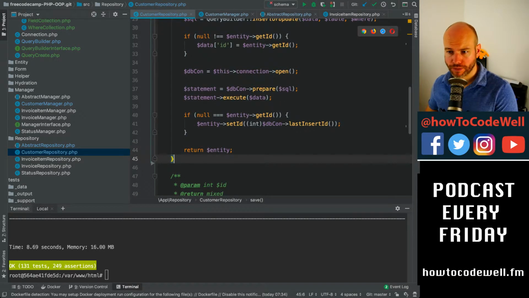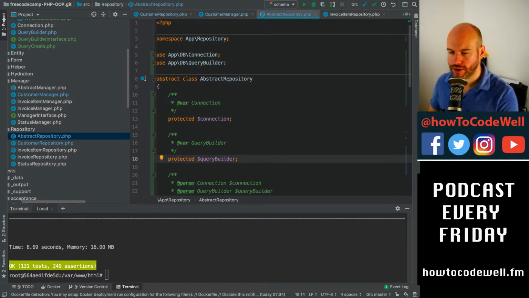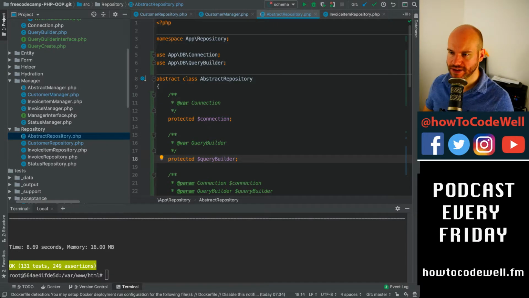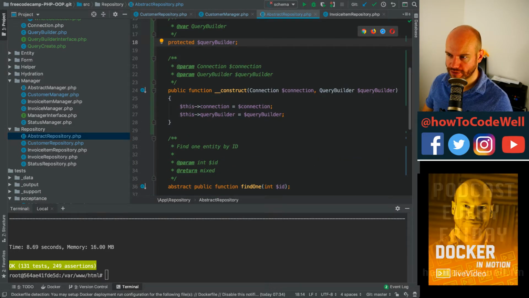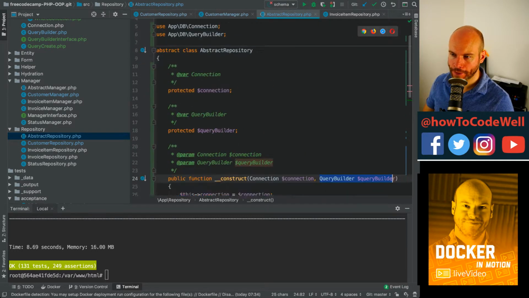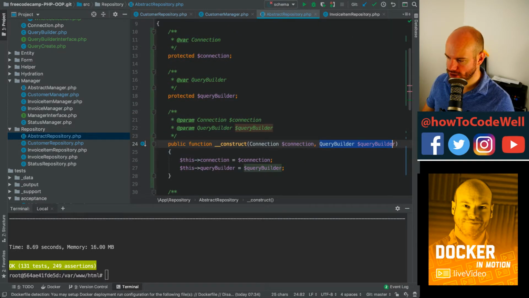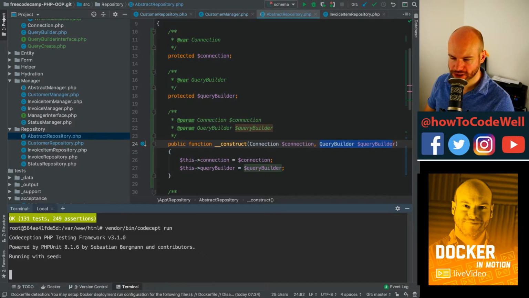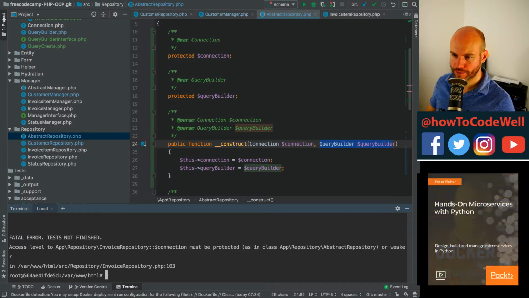Now I've gone and completely and utterly broken everything. If I run the tests, a lot of things are going to break because I'm now forcing the fact that we require query builder in everything, which is not great. If I run the test, let's see how much damage I've caused. Yeah, boom. We can't even run the tests. Connection must be protected.